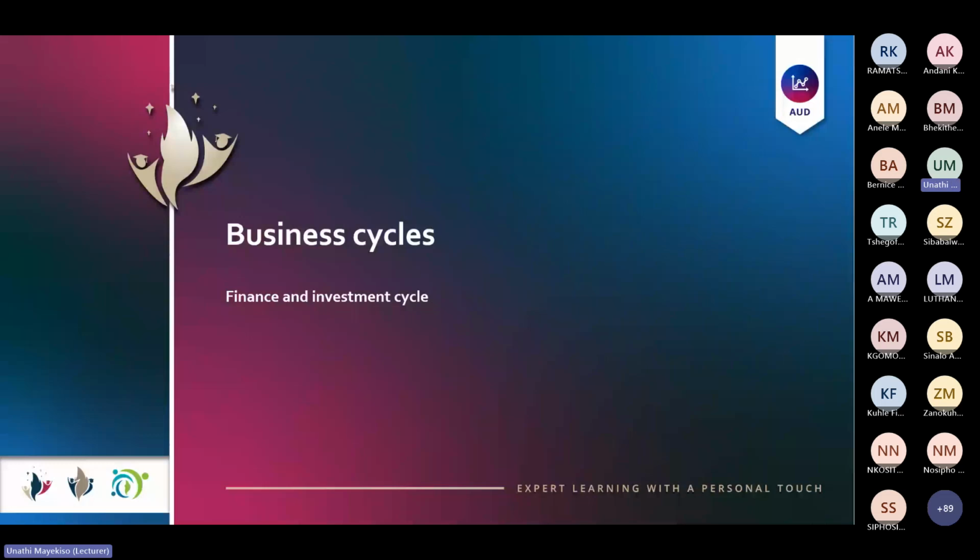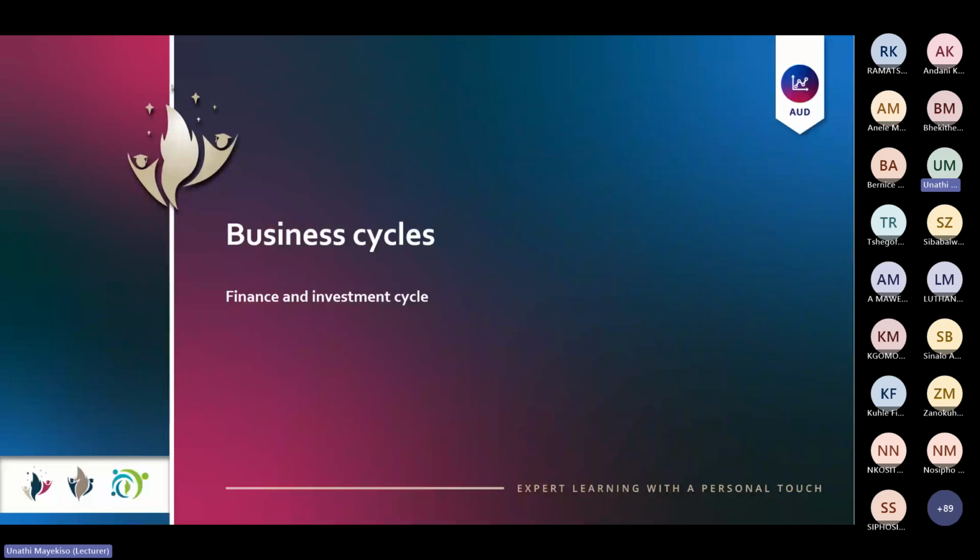Finance and investment, that deals with your broader other areas that we haven't dealt with yet. So all your other assets that are not inventory, that are not trade receivables, all your equity items, all your liabilities that are not trade payables or payroll related things, would be other payables. So things like your provisions and your loans, those things would form part of your finance and investment cycle.